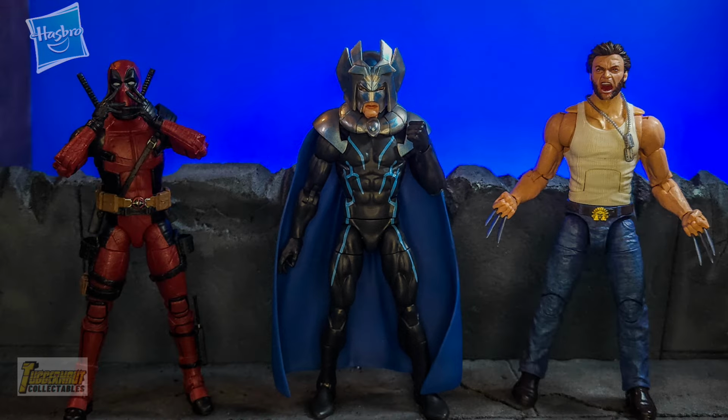For the 1 billionth time, here we have Deadpool and Wolverine from the Deadpool Legacy Collection.